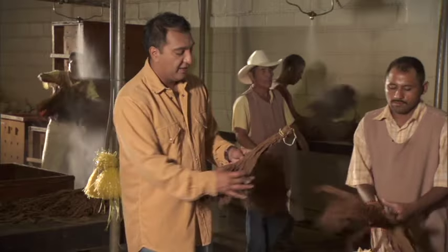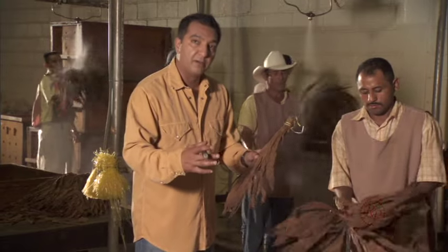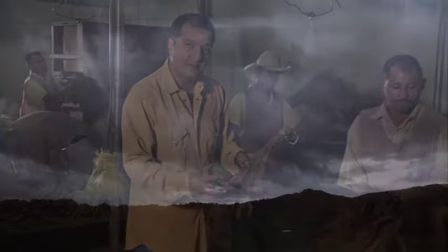Many factories will actually take the tobacco, they'll take a hand and dunk it in a tank of water. You get too much water retention into the tobacco, and that ends up leaving black tips in the fermentation of the tobacco. This system evenly distributes the moisture on the tobacco, so you get a lot more wrapper, you don't get water stains, and the tobacco, when it's being fermented, is very clean and beautiful. Again, we're touching, feeling, working, another step towards the 300 different hands touching the tobacco to ensure you are getting a great quality cigar. We feel that we can take this tobacco and push it even further by adding about 6 months to a year of fermentation.